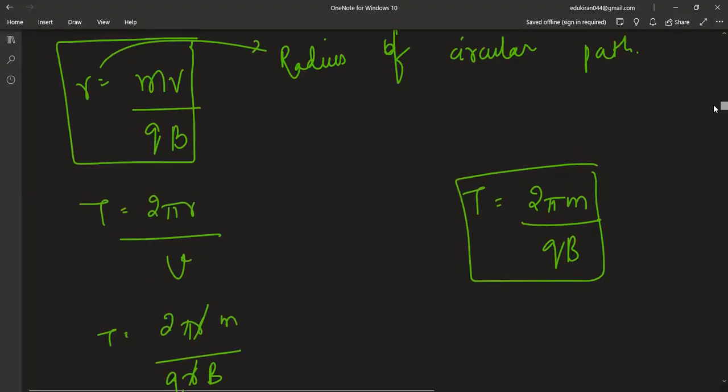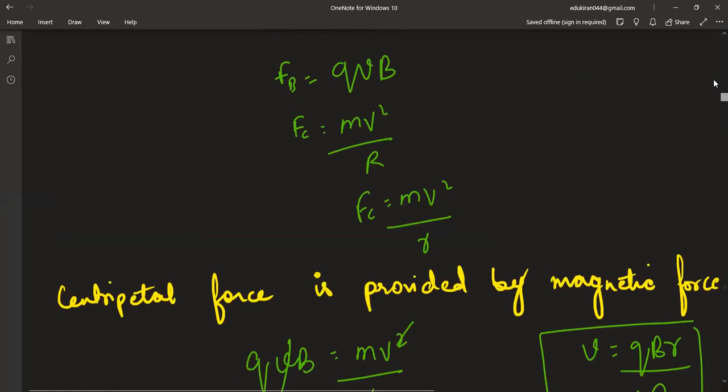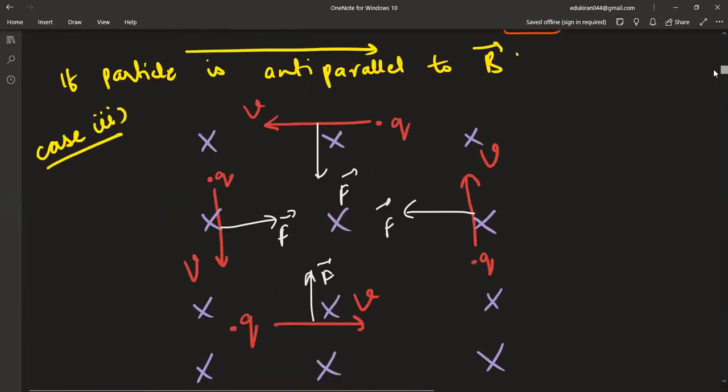And one more thing. What you have to notice here is that time is independent. This is very important. This comes a lot. Independent of radius and velocity. And even in your entrances, this question has repeated a lot. After class 12, whatever entrances you will be appearing. Time period is equal to 2 pi m by qB. Write it down till here. Some more formulas we'll discuss. But first write down all these points because this is also a lot to write.